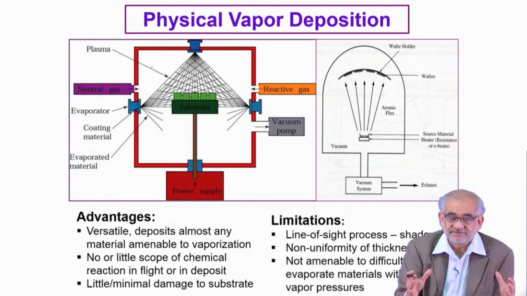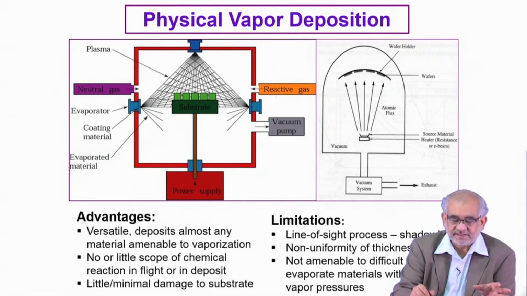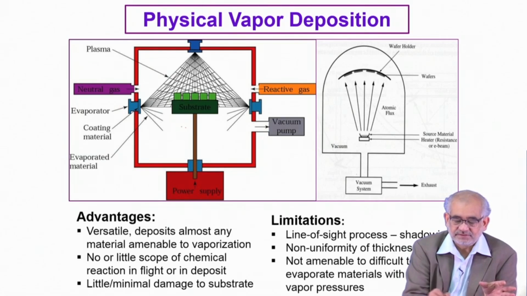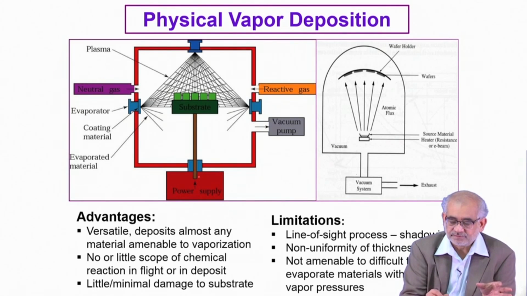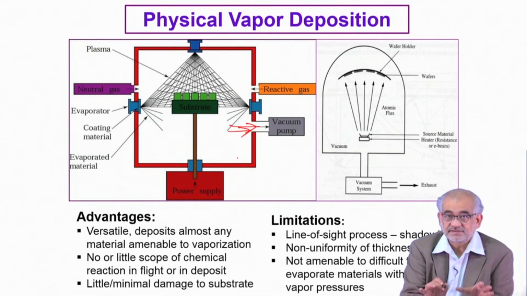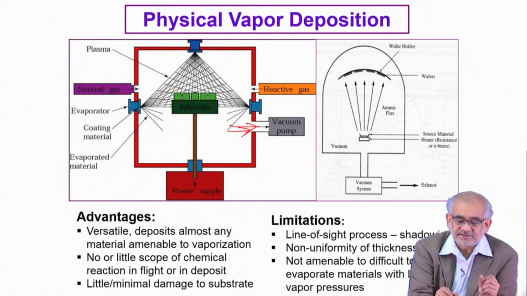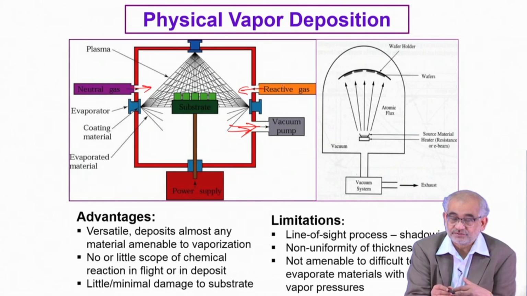Otherwise it can be simply a fixed chamber. You don't necessarily have to remove the bell, so it can be a fixed chamber, and you have an evacuation process. So this is how you can evacuate and make the inside of the chamber extremely low pressure. You can backfill with neutral gas, for example argon, or you can also feed in oxygen or nitrogen if you want a certain reaction to take place.